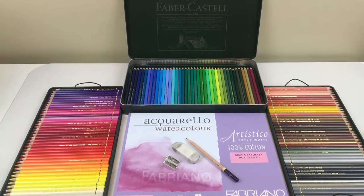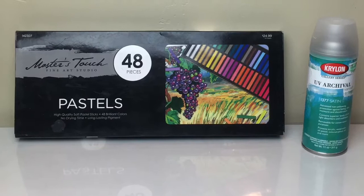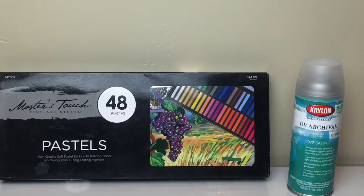For this project, you will need Faber-Castell Polychromos or Prismacolor pencils. You will also need a pencil, an eraser, and a sharpener, and any high-grade art paper. For the background, I used Master's Touch pastels and finished off the project by spraying it with Krylon UV Archival Finishing Spray.